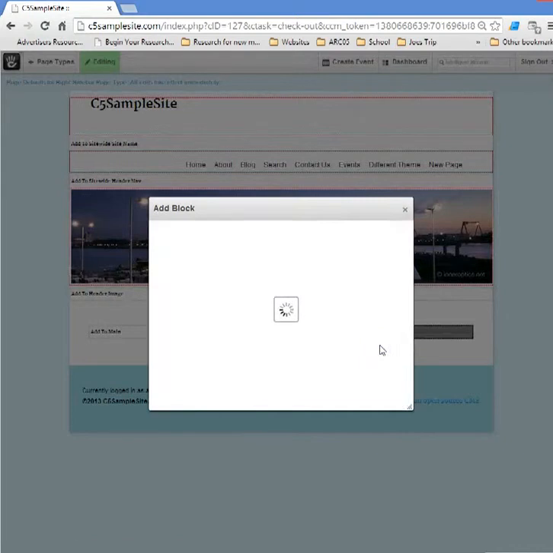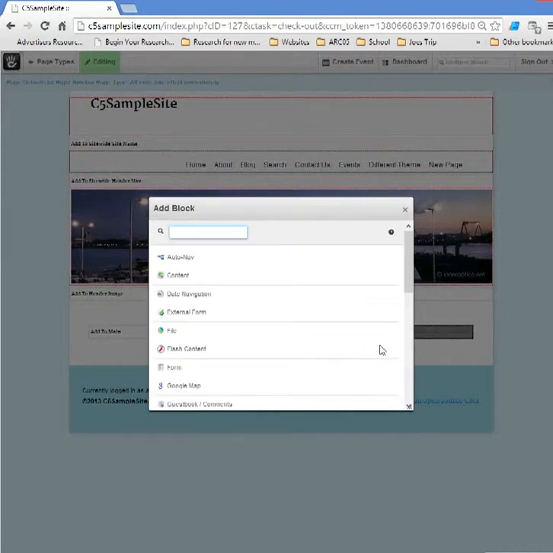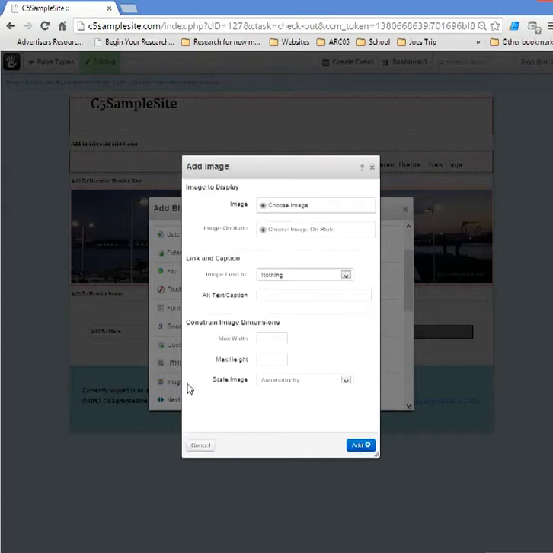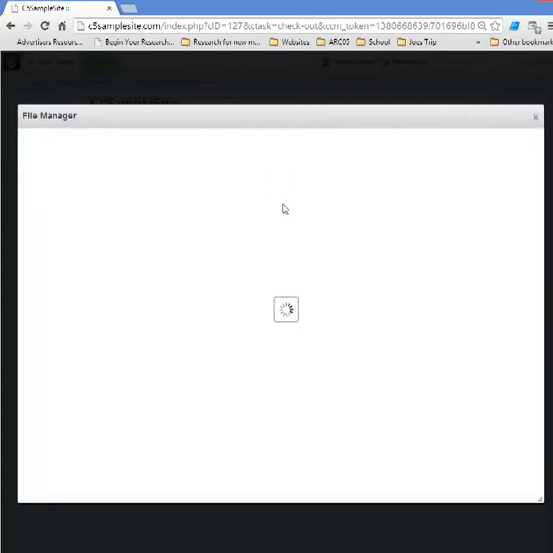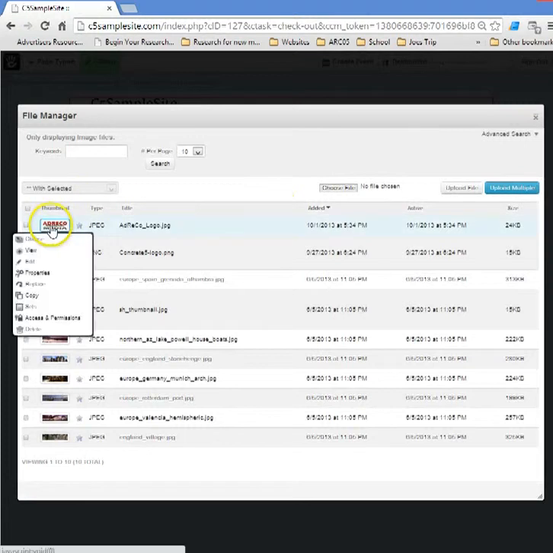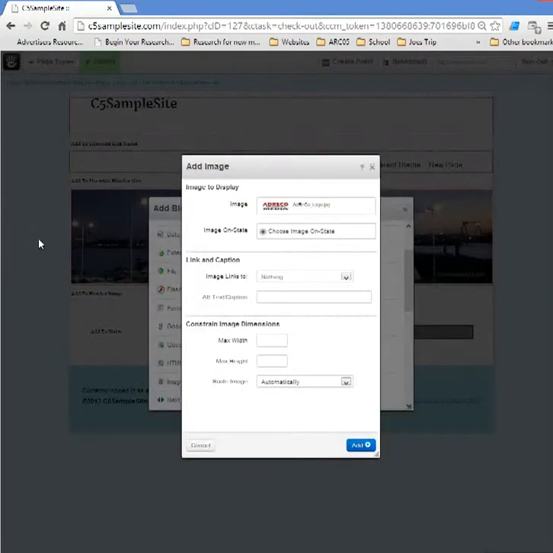So I'll add a block, and for a logo, an image block will do best. I'll select the image from our file manager, choose, add.